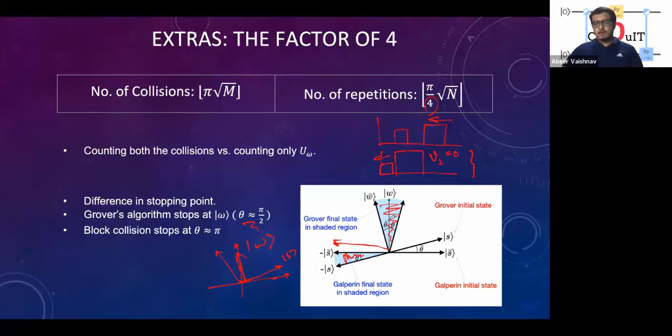So the amplitude of the omega state will remain same, whereas the amplitudes of other states will have reversed. Something like this would be the case now. So your omega state will be like this, and the other states would be having the same amplitude as omega, and they will be in the negative direction. So yeah, that would be an analogy, maybe. I hope I answered your question.